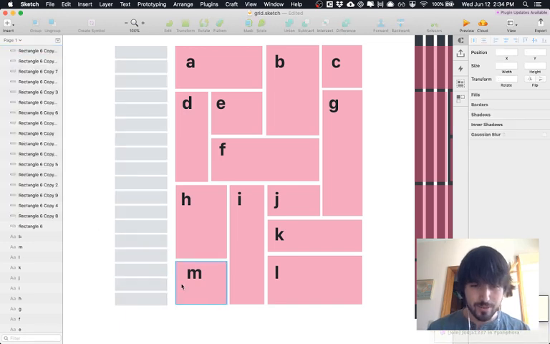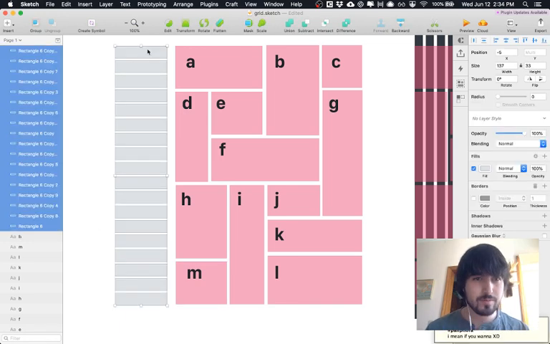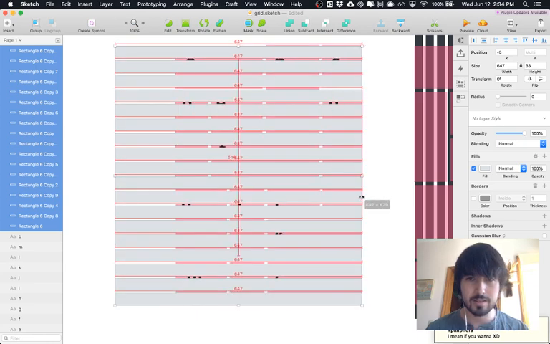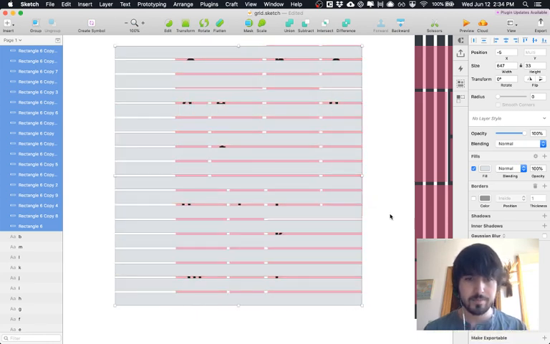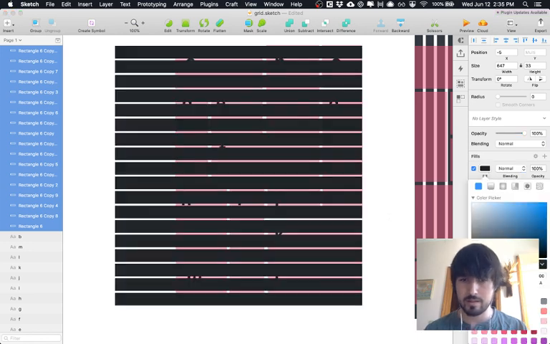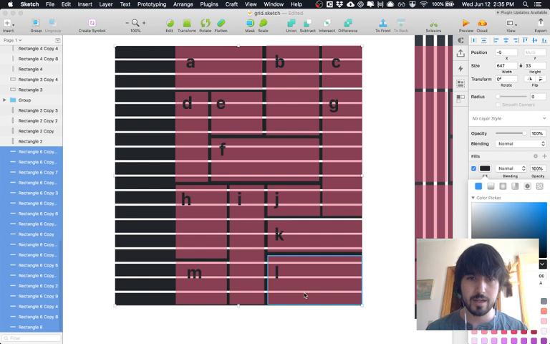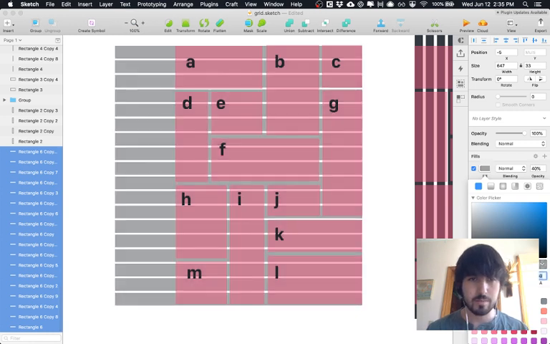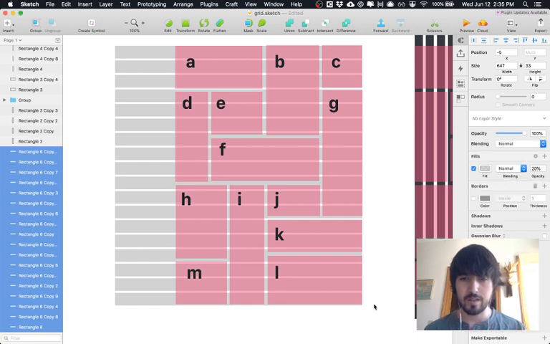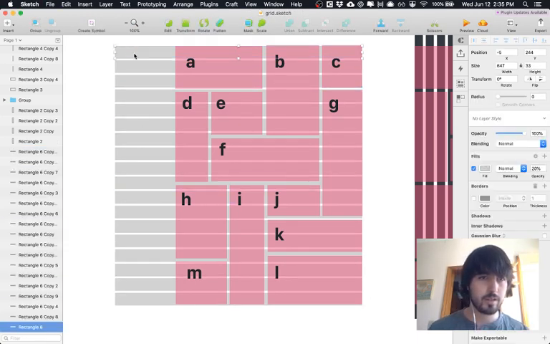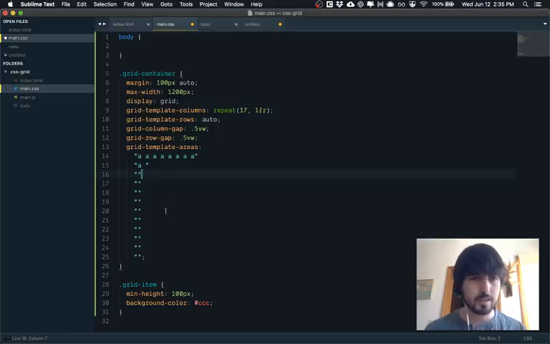Okay. So let's expand this. And we'll color it differently. We'll put it behind and make it lighter, just so we have a rough idea of how many each is. Okay, so now we have 1, 2, 3, 4, 5, 6, 7, 8, 9, 10, 11, 12, 13, 14, 15, 16, 17, 18. We have 18 rows. And 2, 3, 4, 5, 6, 7, 8, 9, 10, 11.